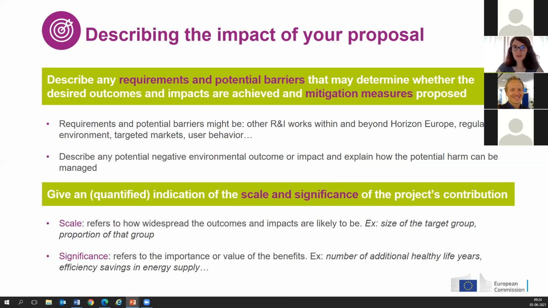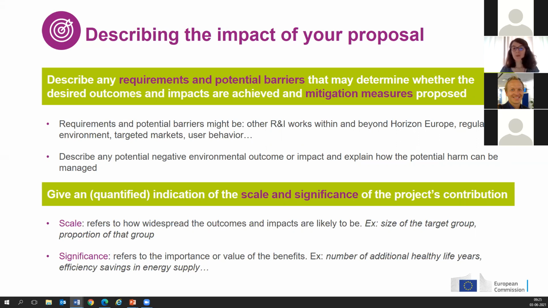And something that is new under Horizon Europe, but really important, is that we also ask you to describe any significant potential negative environmental outcome and impact, and explain, if there is a significant harm to the environment, how it can be managed. And last but not least, under this subsection of the proposal template, we ask you to give a quantified indication of the scale and significance of the project contribution towards expected outcomes and impacts.